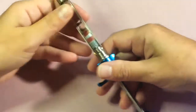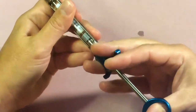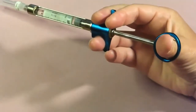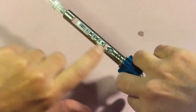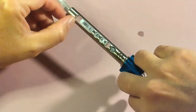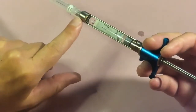Aspiration is just a very slight negative pressure. Once we reach our target in the tissue, we aspirate to make sure we're not in a blood vessel. It's just a small pull back on the thumb ring. You want to make sure your large window is as clear as possible — the barcode should face the small window at the back. The large window is where you'll see blood enter the cartridge if you get a positive aspiration, typically near the top of the window by the metal housing.